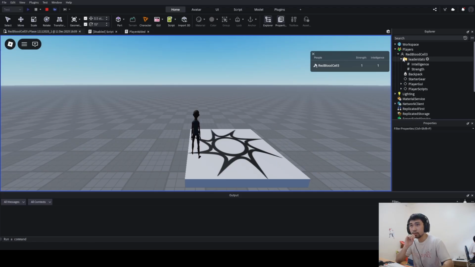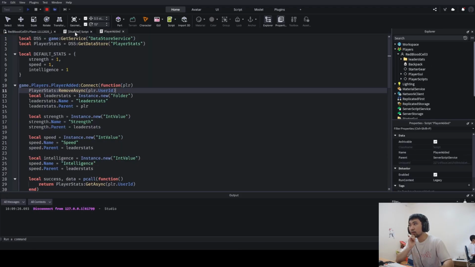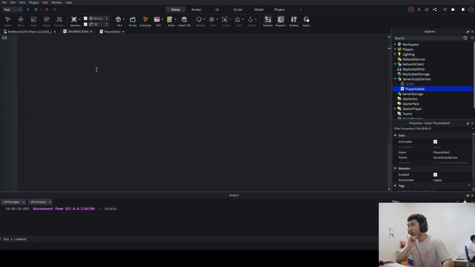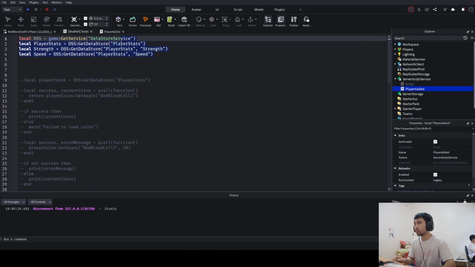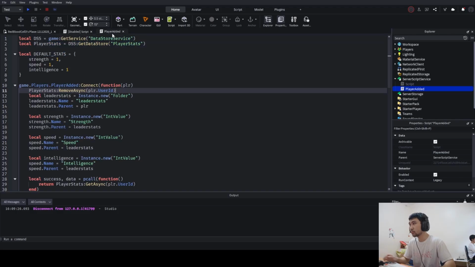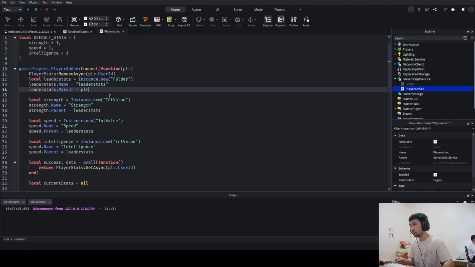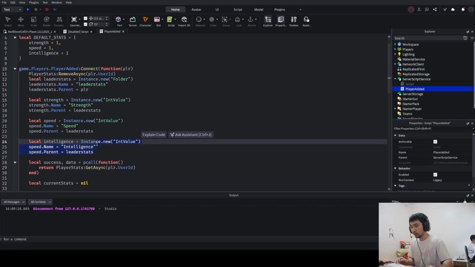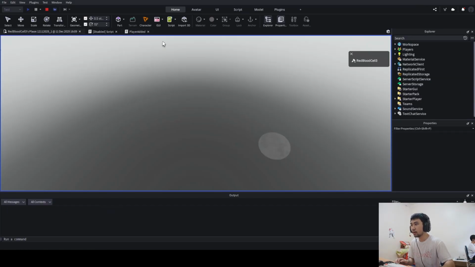The hell, it doesn't have a speed, okay? What the hell is wrong? Either stat, strength, speed. How about I delete this?